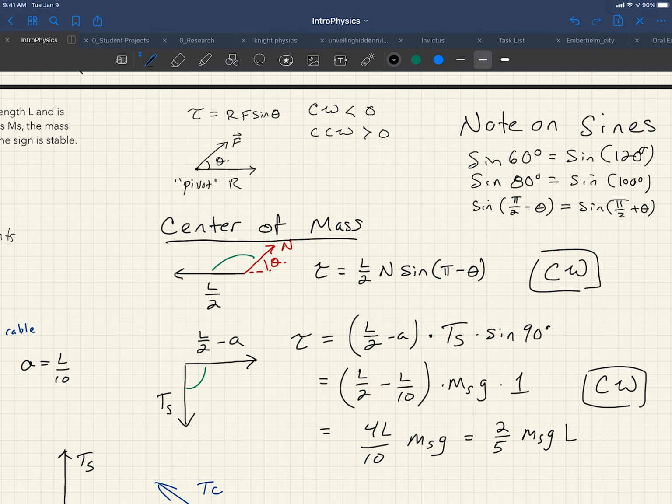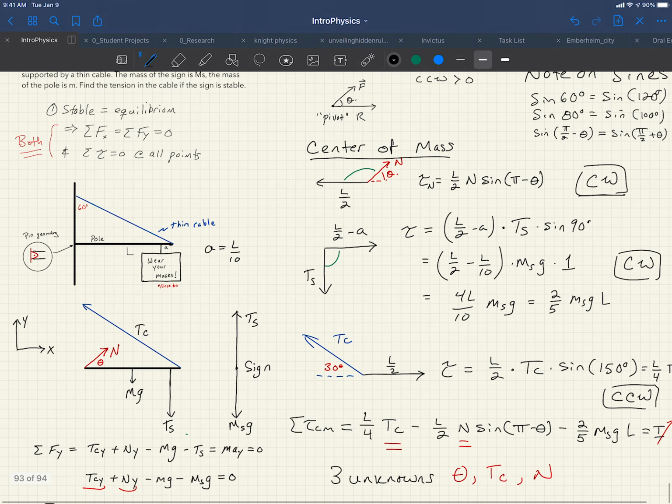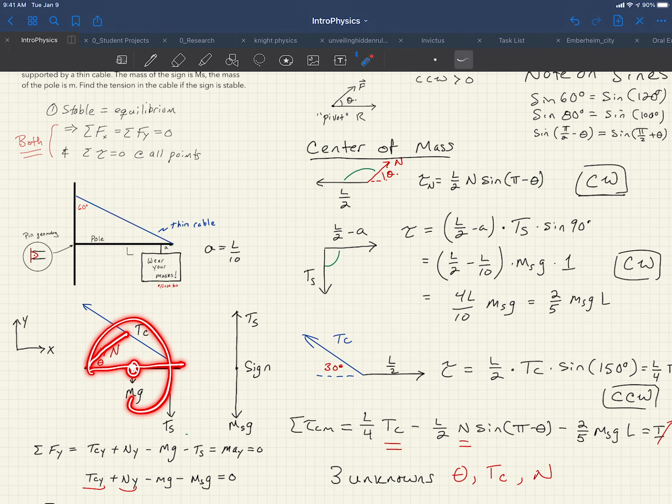And I guess I'll put a little n on it to help us remember. And then that torque is in a clockwise direction. How do you know that? Well, again, what we're saying is imagine this is the point it rotates around. Not that it really does, but we're thinking about it that way. If this normal force were allowed to change the orientation of this rod, it would cause it to rotate this way. And that's clockwise. Clockwise is negative.